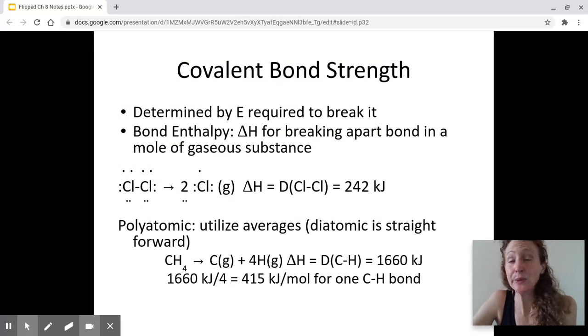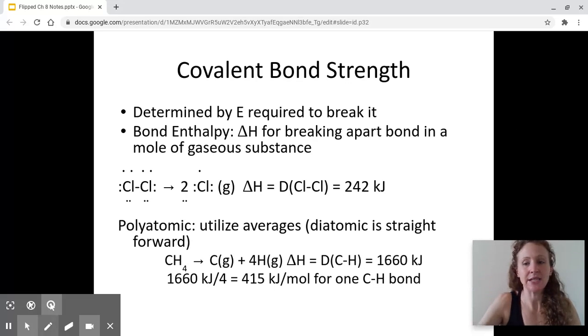Okay, so the last thing we really have to talk about is bond enthalpy. So thermodynamics meets bonding. We talked about lattice energy. Lattice energy is the energy required to break the bonds in a lattice. Bond enthalpy is very similar, only instead of dealing with a lattice, we're dealing with a discrete molecule. Remember, discrete means it's individual and set apart.